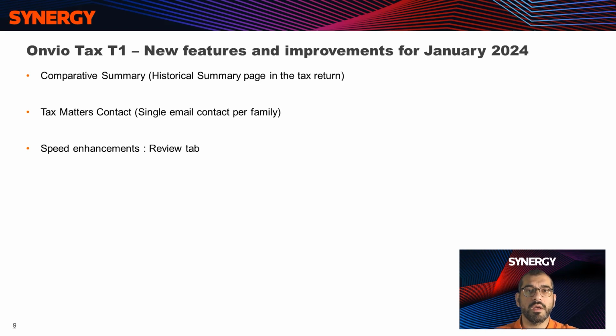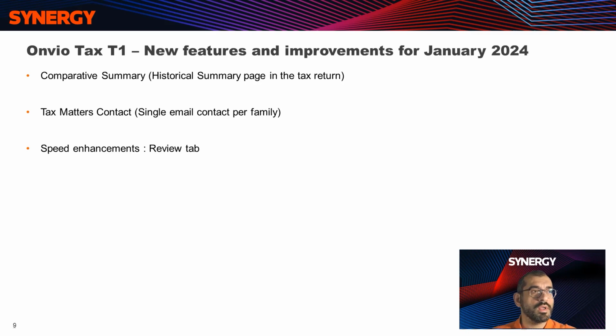has indicated that really they don't want every single family member to have access to another member's financial documentation, etc., etc. Now, considering all that, to keep you productive while keeping things secure, we are introducing the Tax Matters feature to Envio Tax. So you may have seen the Tax Matters contact option as a relationship type in Client Center. So that basically is really just a relationship type that's set and it remains in Client Center. If you wanted to do something more, i.e. in terms of like sharing on behalf of other members, you have to do extra additional steps.